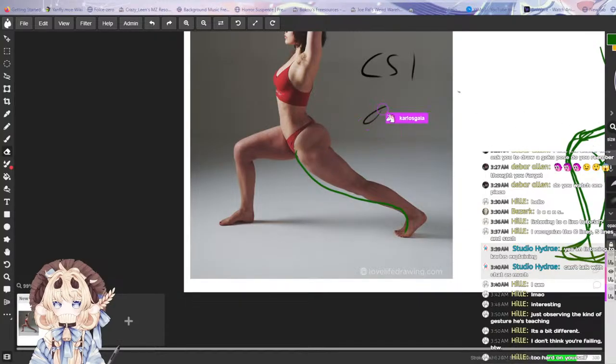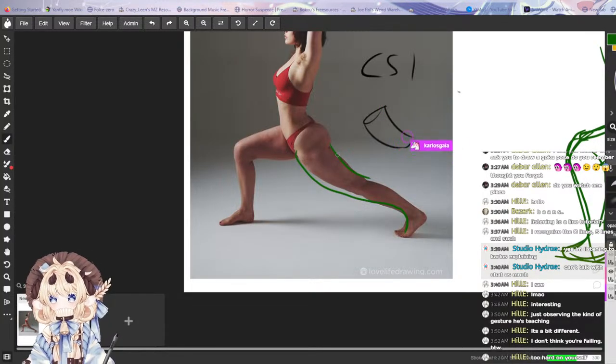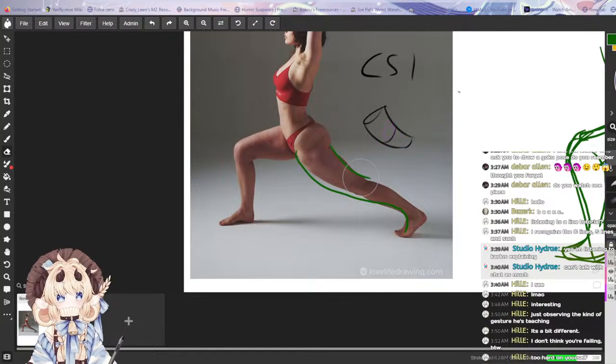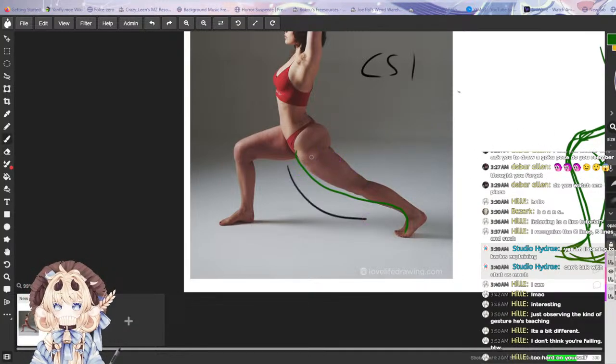Imagine this is the leg. Oh, okay. Things are going this way. So that's why you have this movement here. But you have to stop thinking about each small detail. Try to simplify things as much as you can.